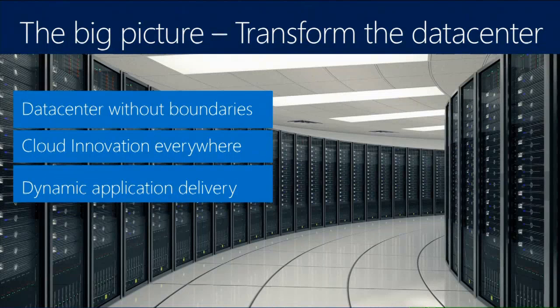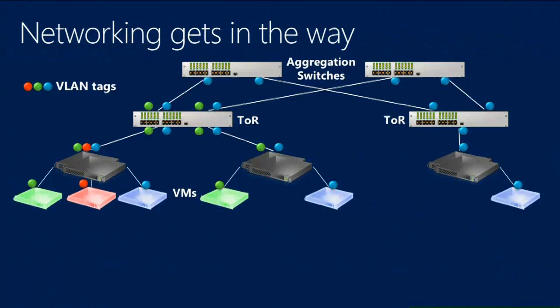So when the business comes and says to IT, hey, I need you to go and host the SharePoint farm for me, it is a lot easier, because you're not suddenly subject to a world where resources are available, if you just look at pure capacity, but you still don't have the ability to allocate them. Okay, so that's the big picture: we want to transform the data center into this model where you have a pool of resources that you can flexibly allocate from. So the problem in getting there in the networking space is that networking can get in the way. The physical network can get in the way.